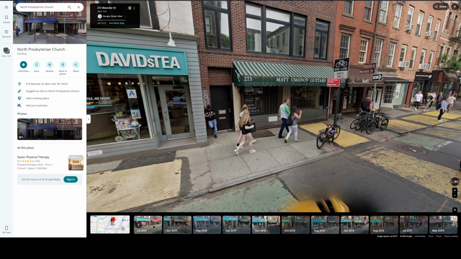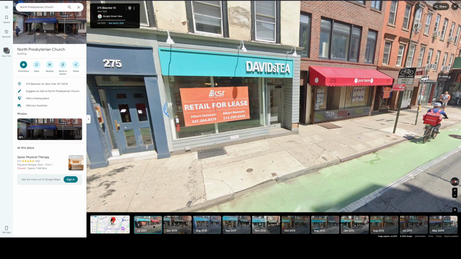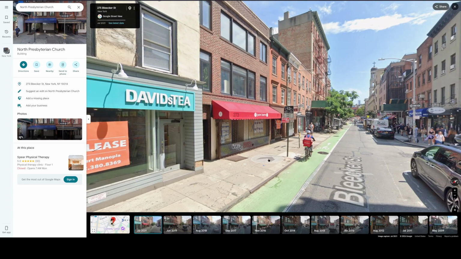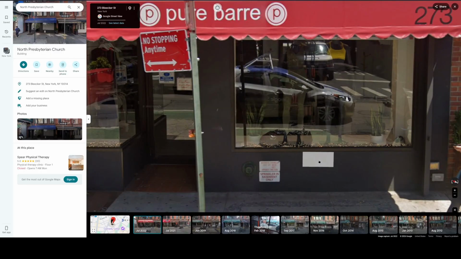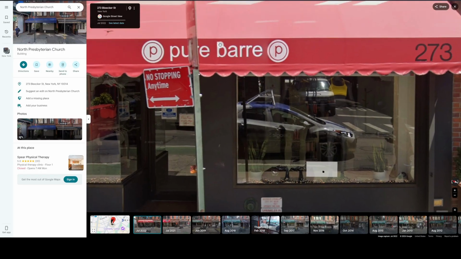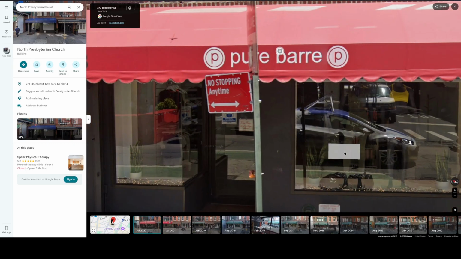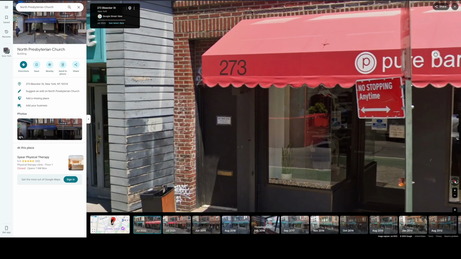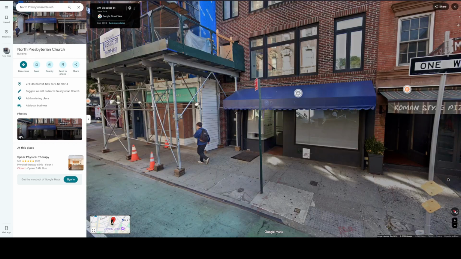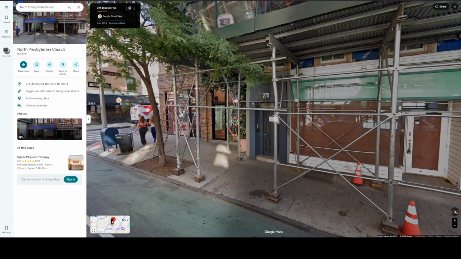So it stuck around until 2019. So by 2021, you have Pure Bar. You can see a mannequin in the window, so some sort of fashion boutique. And what I would say to that is, do we need this place? Is this enriching the city? I don't think so. So I'm going to pause it for a second because I have to get the address. I don't want to be doing this while I'm doing the video. So anyway, now it's nothing.